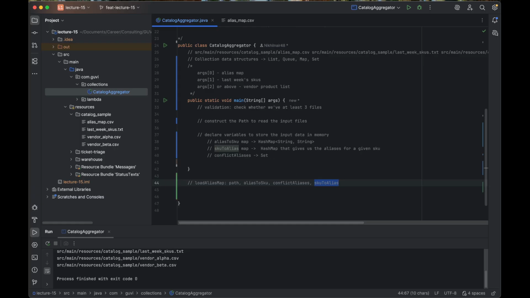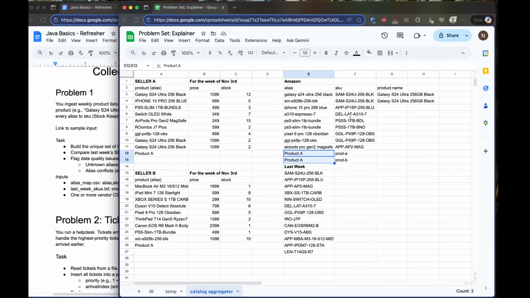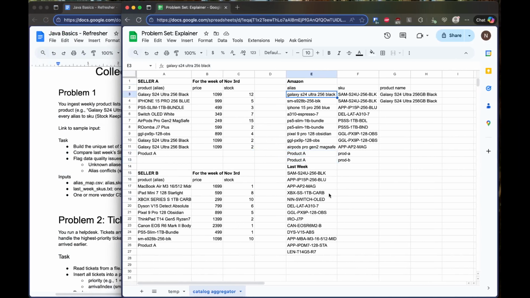One thing we have to consider on this data structure, SKU to alias, is that with alias to SKU you have, for example, an alias like Galaxy S24, and it maps to a single SKU, right?